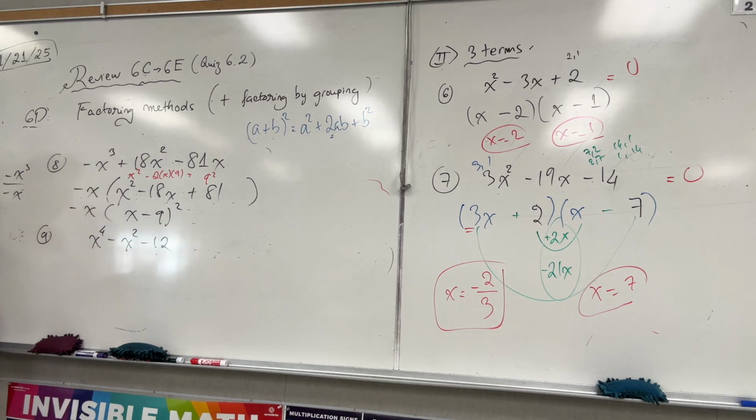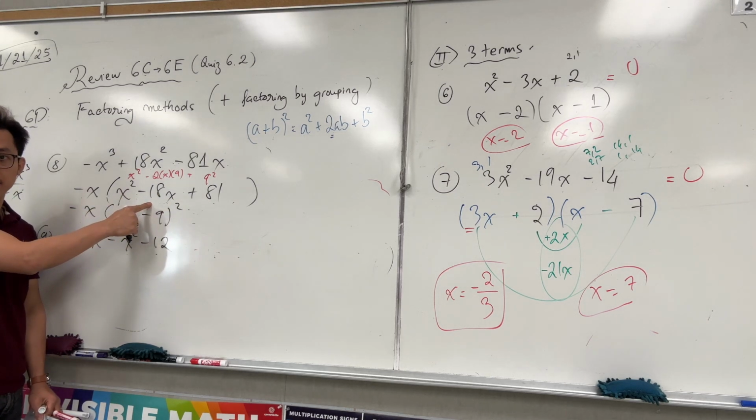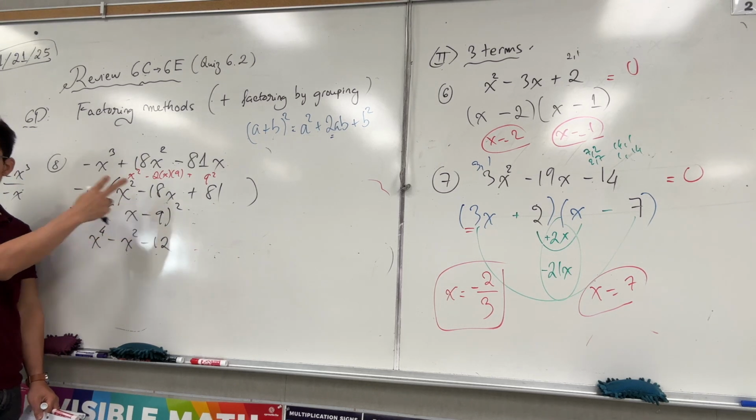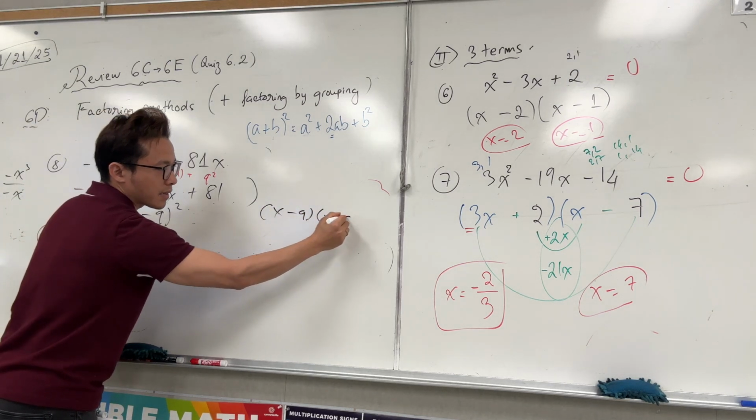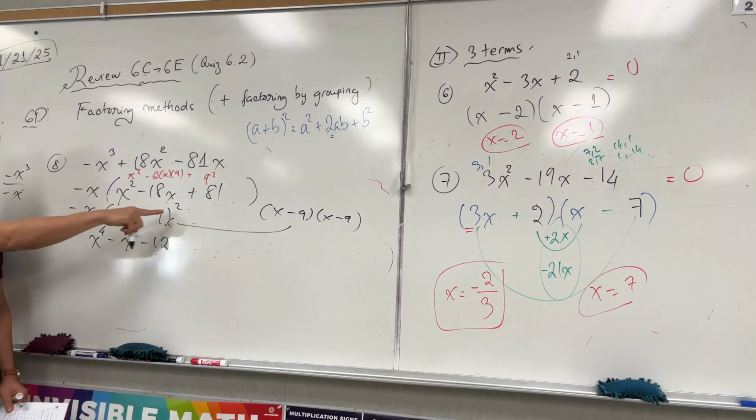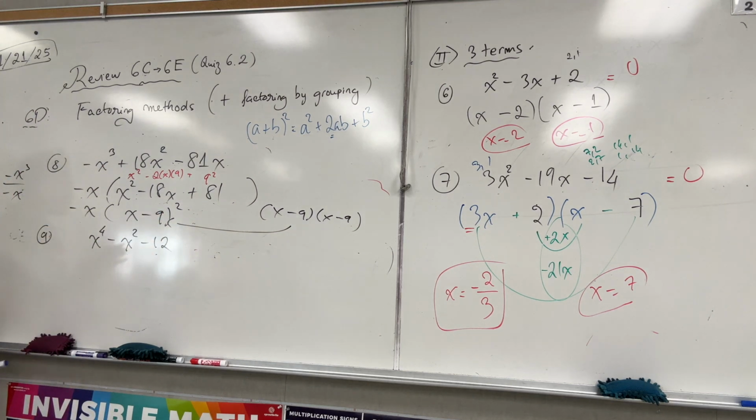So faster if you see it, but if you don't see it, don't worry. Just do it normally. By two numbers, you will see that 9 and 9 is going to give you 18. And then they need to be negative 9, negative 9. And then because you have x minus 9 times x minus 9, you combine them, you got x minus 9 squared. So don't worry. What matters is you got the correct answer. Okay? People learn differently.